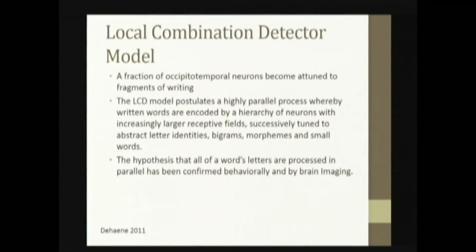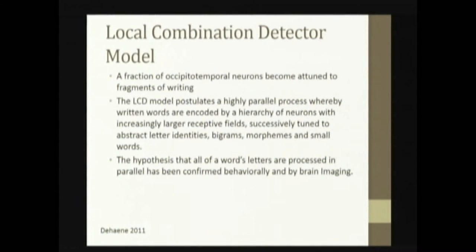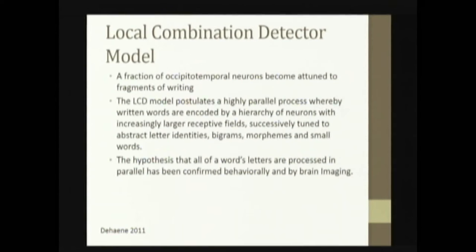So there is a model that is proposed for how neurons tend to identify. As I mentioned earlier on, there seems to be a hierarchy where basic shapes, basic figures are recognized first, and then later on, more complex bigrams might be recognized, or even trigrams, and then small words as you go on higher. So a gradual scale. Each neuron identifies a certain thing, and everything is assessed at the same time in parallel. So this component of the word was seen, this component of the word was seen, and they are processed at the same time immediately, and you recognize it as a single word.